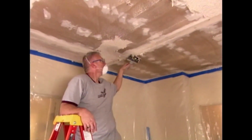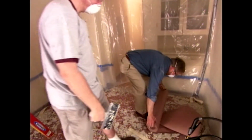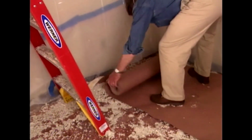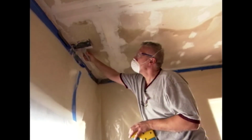Before tea gets too far, we take a little break and unroll a second layer of rosin paper right on top of the ceiling debris. Presto, we've got a nearly clean floor surface again. In less than an hour, Team is removing the final remnants of his old popcorn ceiling.